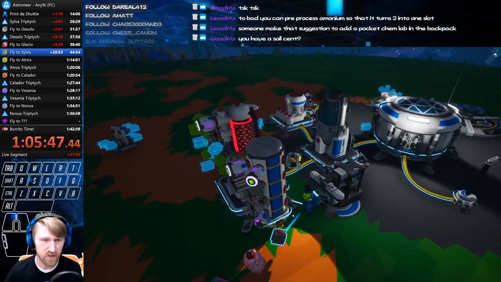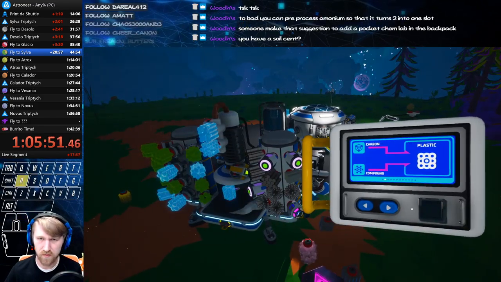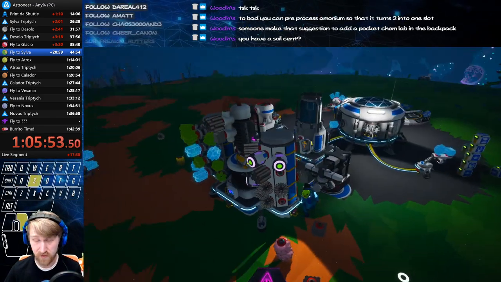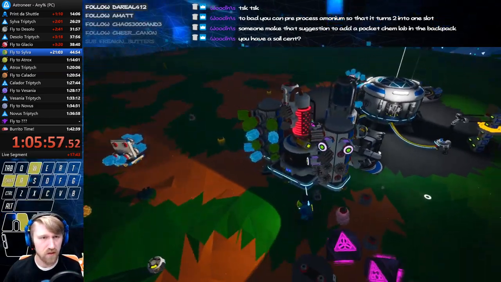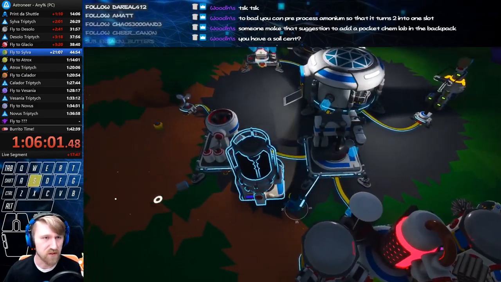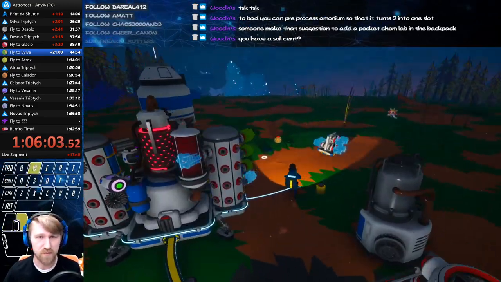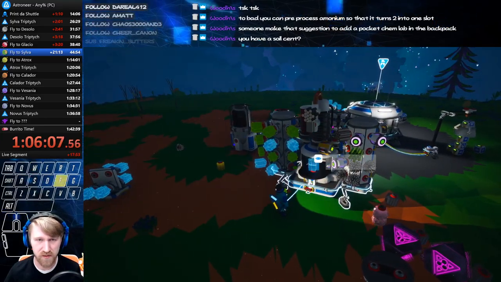Alrighty, I want to get my titanium alloy done here. The titanium alloy will be then used to make a very large shuttle, but I don't have any more clay and I used all my compound. Okay, so I need to soil extract clay and I'm going to be a little bit in a tight spot here, so oops.